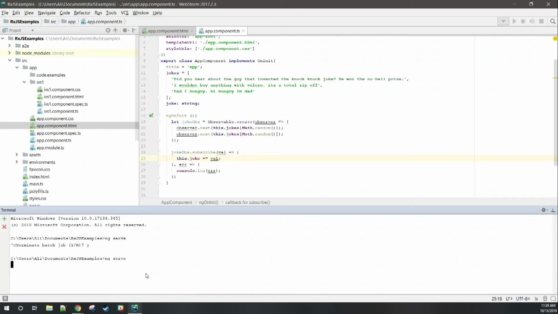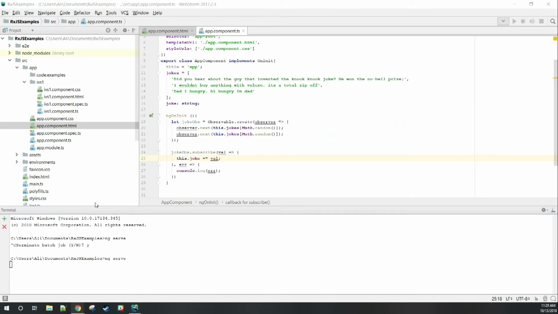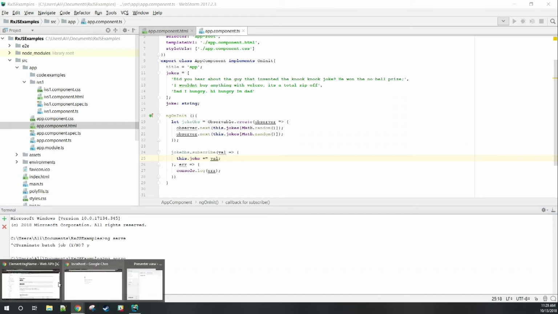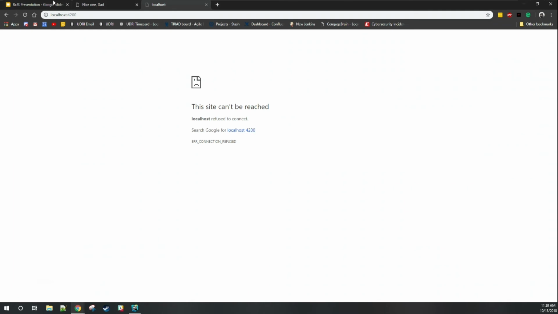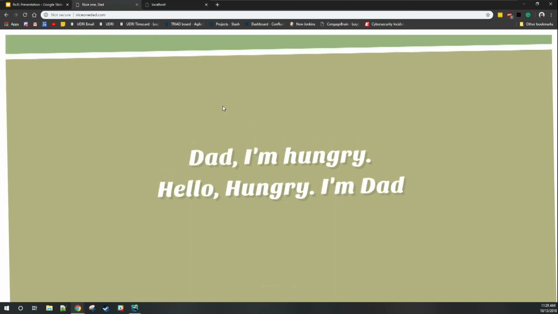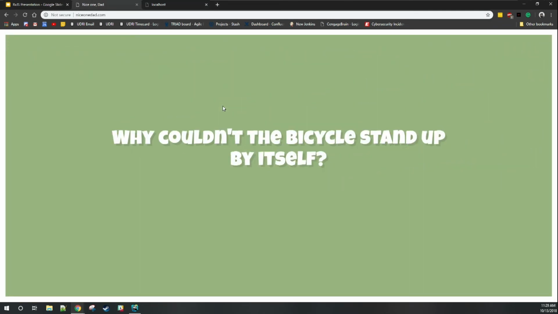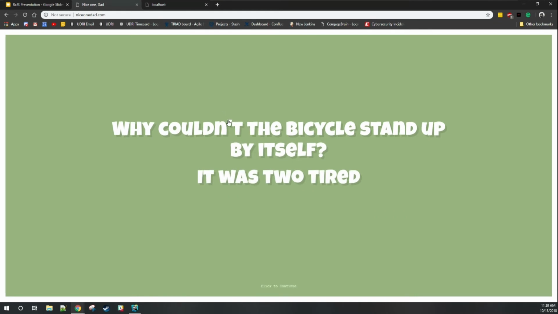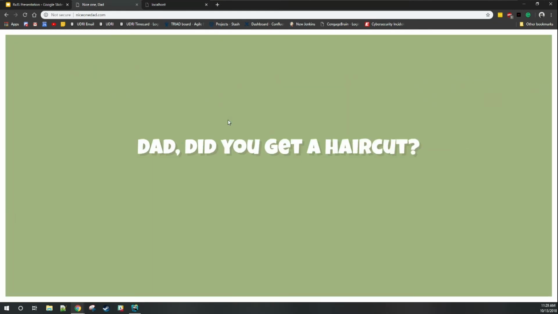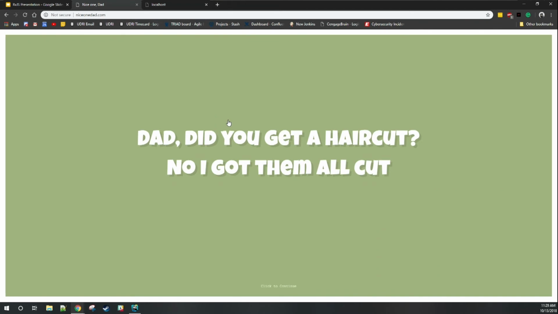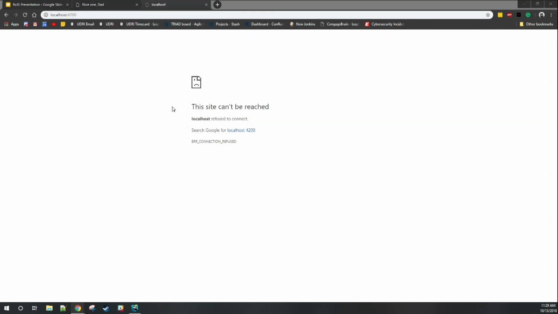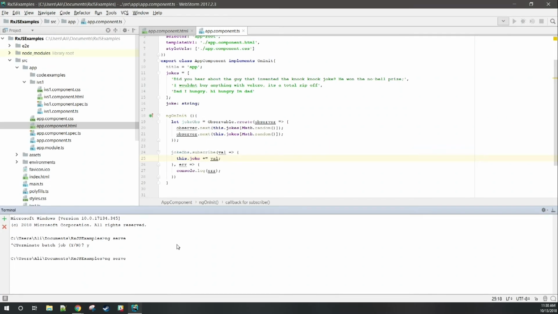Angular takes forever, so while that's loading, I'm going to go look at some more jokes. I've actually used that one too many times, so maybe one day it'll load.